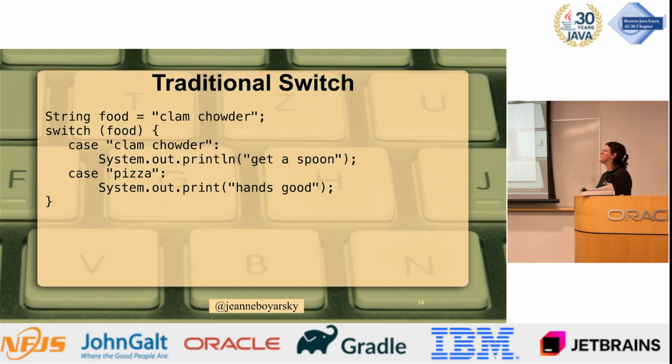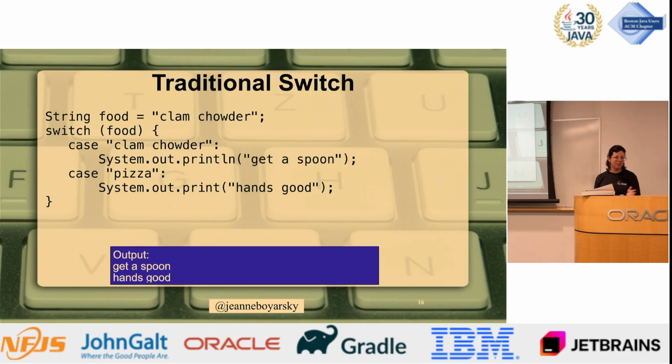All right, so we've got our traditional switch statement here. I hope we all know what's wrong with this, but someone call it out. No breaks. Yeah, no breaks. That one's old news. You have to have a break, otherwise it outputs everything. All right, so we know we have to have breaks, and that's not surprising to anybody.